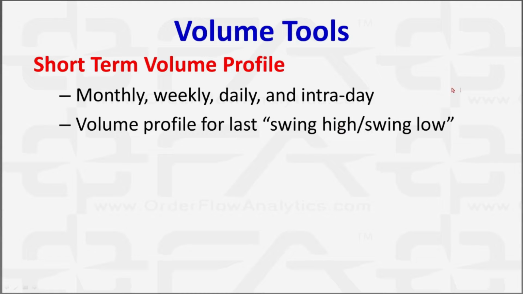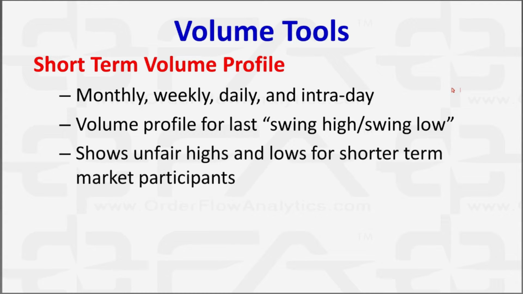So last swing high, swing low, I want to make sure I have that. Even if I'm looking at an intraday chart, I want to make sure that I have a profile for a swing high, swing low. If I have a trend day, and we're going to talk about what a trend day looks like in the volume profile, that's okay, because I'm going to use the profile shape for a trend day to provide me with levels. All right, short-term profile also shows unfair highs and lows for shorter-term market participants.